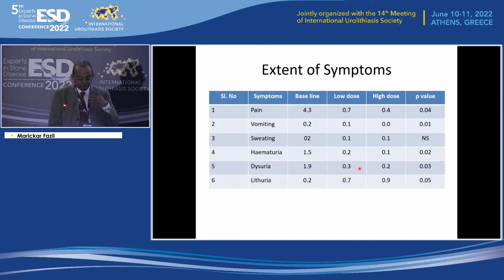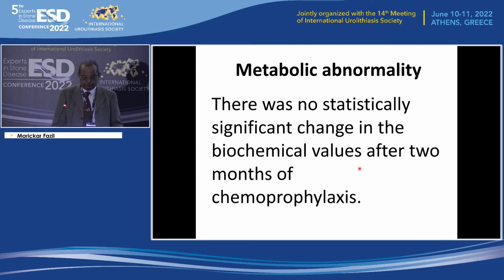So we decide the dose of the drugs based on the symptoms as well, because we have found that if the symptoms are significant, the pathology also is significant. And it is either the extent, the number and size of the crystals, and also the extent of RBCs in the urine. And third and most important, the patient's symptoms will also be controlled by a combination of pyridoxine and allopurinol.